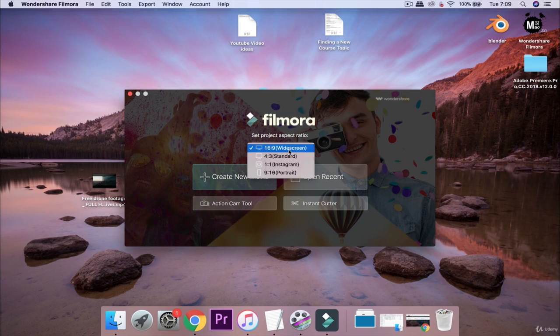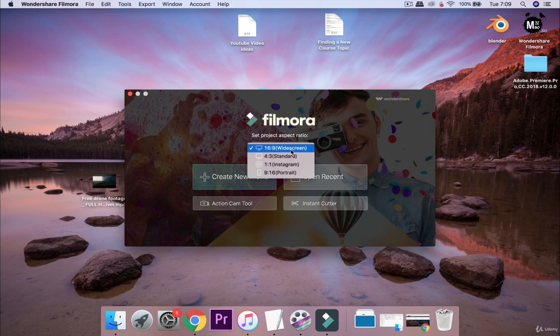It's for every YouTube video, for normal videos, for your computers. It's the widescreen option, which is 16:9. This is the one that is used mostly, and it's basically used on every video nowadays. So if you're working on a normal project, I would recommend you use this one.